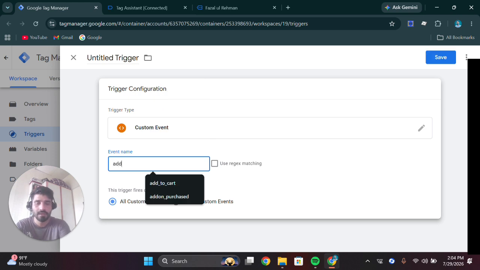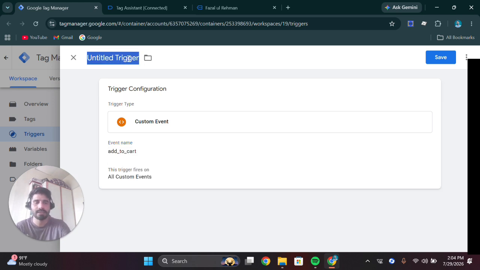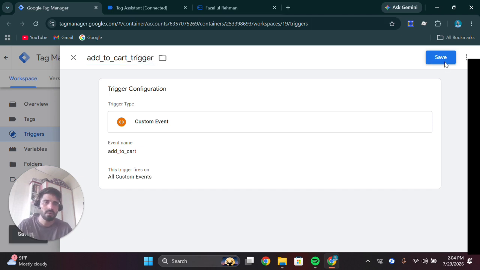Our event name is add to cart. Give the trigger the name add to cart trigger. Okay, now our trigger has been made.